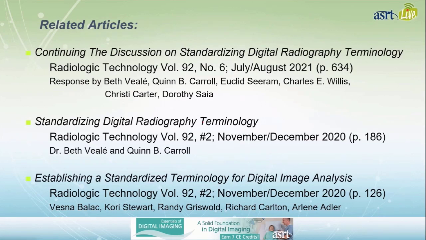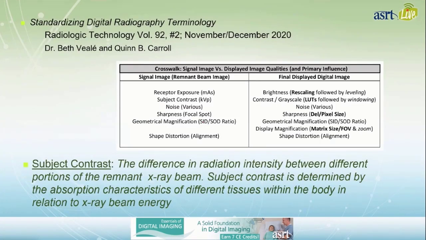So here's a list, and you might want to take a screenshot of this because I'm going to move on. So if you want to get this down, get a screenshot of this. A list of related articles to this whole discussion on terminology. And I want to particularly call your attention to this top one, the July-August 2021 issue, and go to page 634, which is a response to this discussion by Dr. Beth Villay, myself, Euclid Seeram, Charles E. Willis, who is a medical physicist, Christy Carter, and Dorothy Saya. I hope you'll look those up and read them if you haven't.